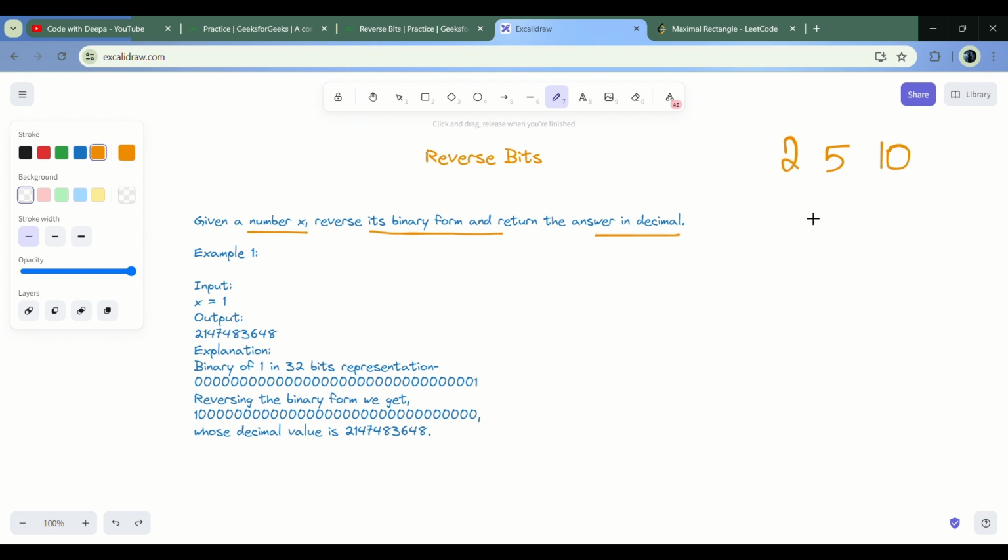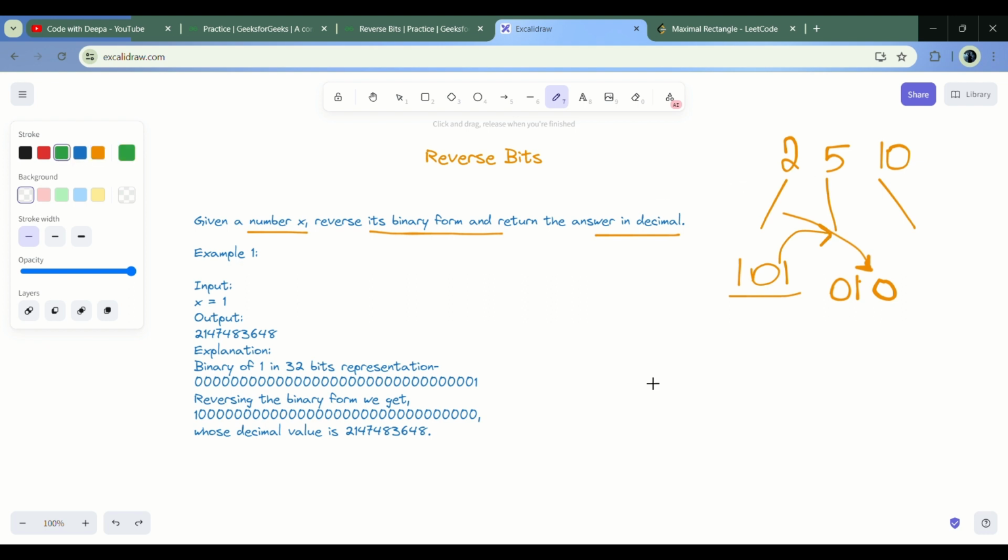And binary number means how numbers like 2 and 5 and 10 can be represented in a binary form. A binary number is a collection of zeros and ones, like 1 0 1 is the binary representation for 5, and similarly you can have the binary representation for 2 as 0 1 0, and similarly we can have a binary representation for 10 also. And how do we convert from a decimal number to a binary number?